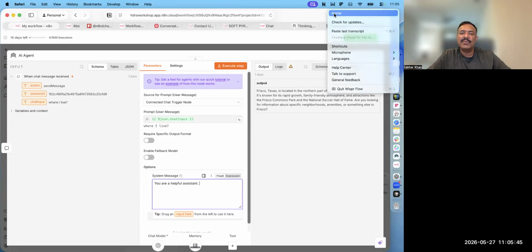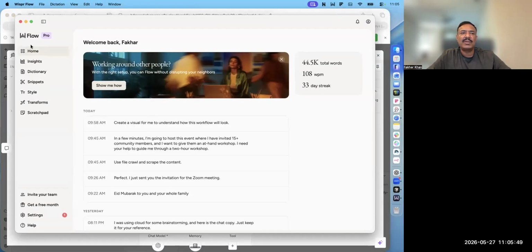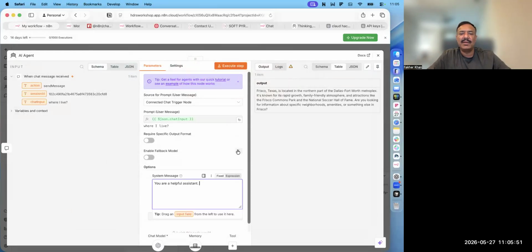This software is installed on your computer, and you just press a button, and it will show you something here. You can speak, and it will type into the message.